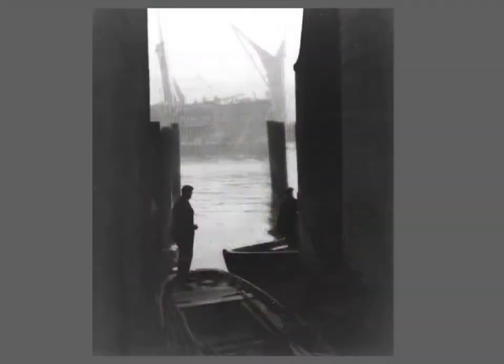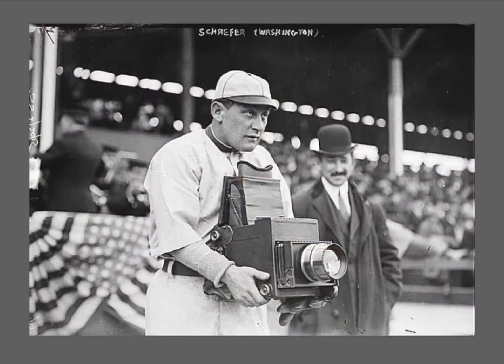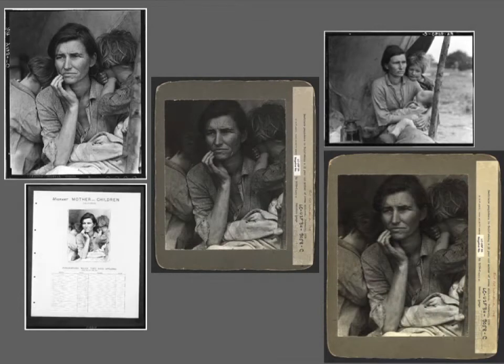We have a very large art photography collection, particularly a strength in pictorialism. This is an image by Coburn, and that too is an amazing wealth that I'll return to in a moment. We have really important photographs of baseball players. This is one of my favorites. We document American life in particular, but also life throughout the world. We are a repository of images for use by researchers and how they see fit. We have iconic images and collections like the Farm Security Administration.